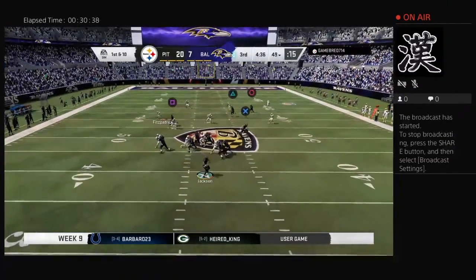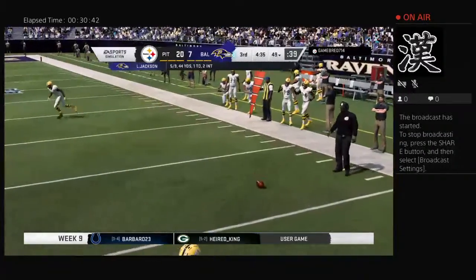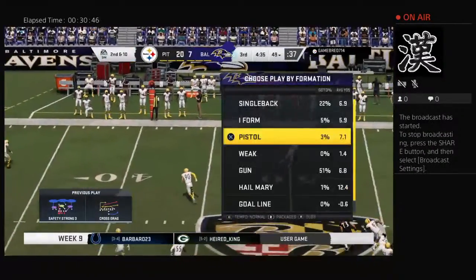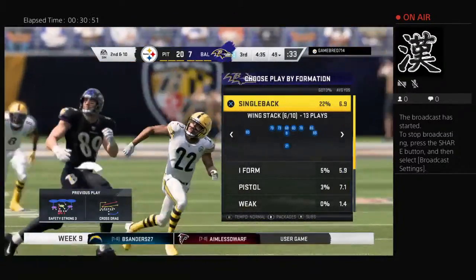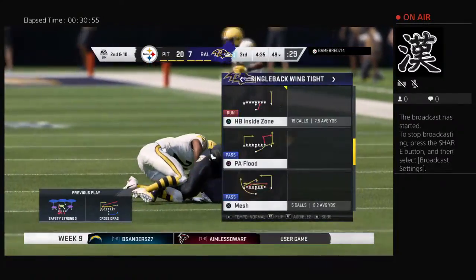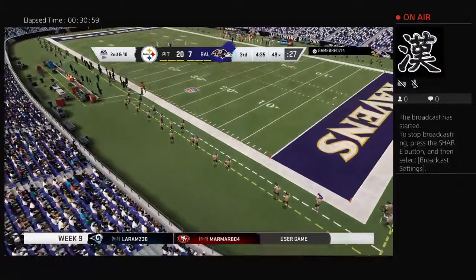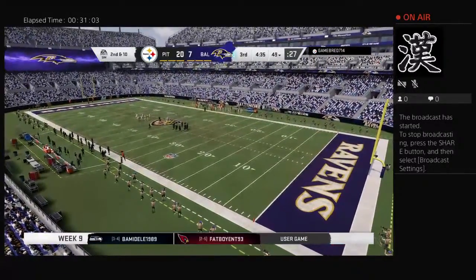From the gun, Jackson. And that's going to be incomplete. Too tough to hold on to that one. It's second down. We have not seen a whole lot of wide-open receivers. Everything seemingly has been contested. And that's another nice job there to force an incompletion. They've been very cohesive, knowing each other's moves all game long, and they've been on the spot just about every time. And they've held them in check on the scoreboard.